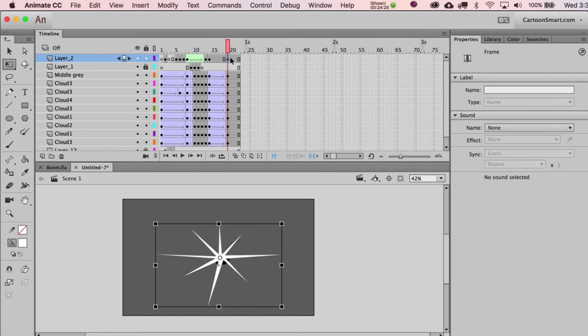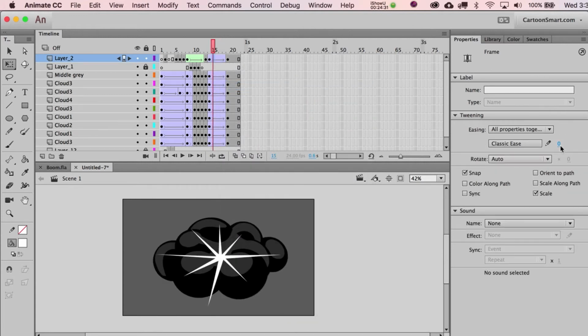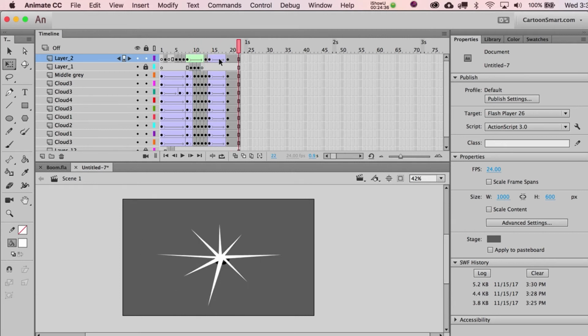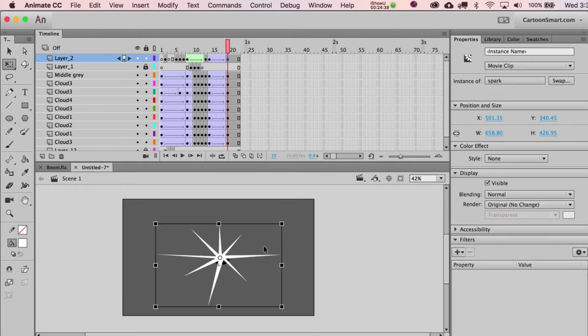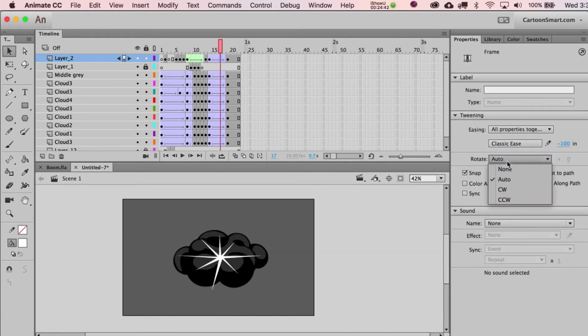So again, I'm just going to copy it, drag out, or I could just hit F6 over here. Create classic tween. Let's ease this one in, and then make it smaller and rotate it as well. Okay, so rotate.